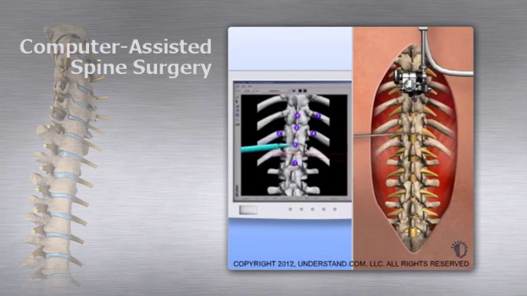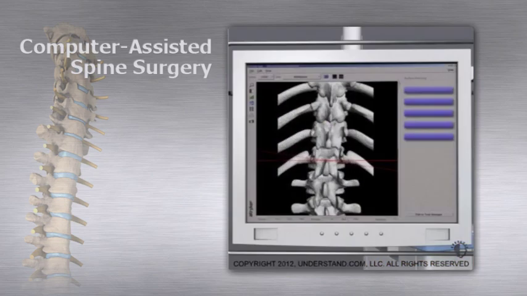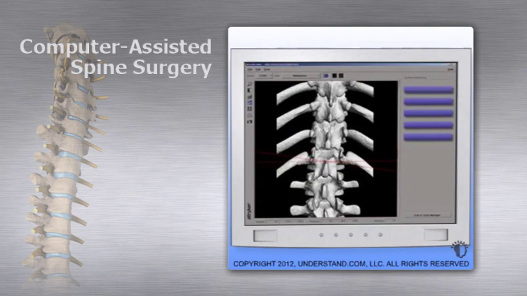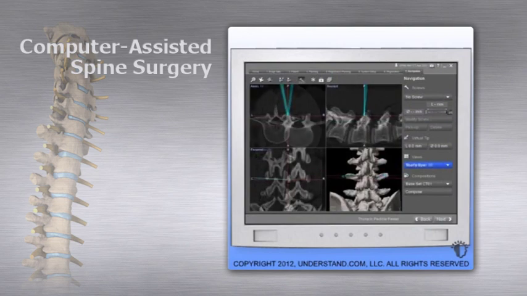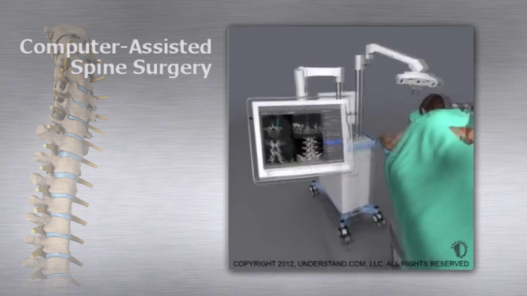The camera tracks when an instrument contacts the registration points, and the software performs calculations to ensure the virtual image is accurate. The surgery can proceed once the short registration process is complete. The surgeon can see both the exposed spinal anatomy as well as three-dimensional images on the monitor. A variety of different angles and views are available, including a tool's eye view from the tip of an instrument. In addition to being able to track and pinpoint the smart instruments, a trajectory line is also displayed on the monitor, which helps accurately position instruments.